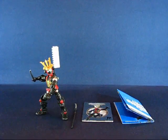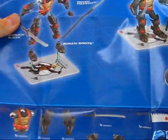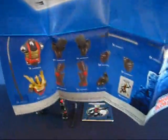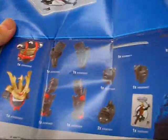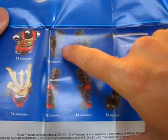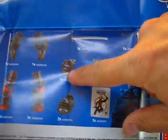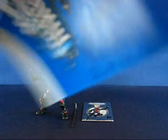Okay, we're back, and Balesword is out of the package. First thing we'll take a look at here is the assembly sheet. With Wave 2, they've done away with the nice diorama. They just went straight to the assembly instructions right here, and a visual checklist of all the items to construct your Mag Warrior. With Wave 2, I noticed that they've put the hinge joints together for you, so you don't have to assemble at the elbow and knee anymore. But you still have to put in the ball joints of the hands and feet. And the other side is basic warnings about the battery in several different languages.